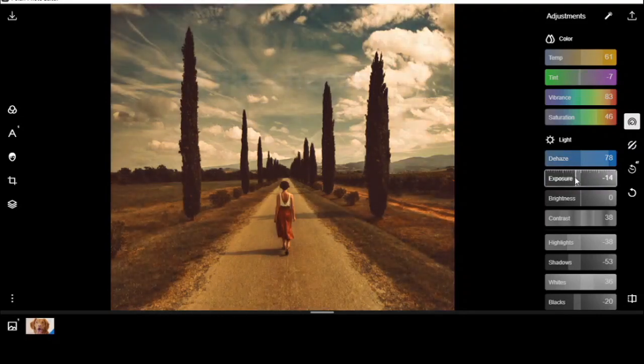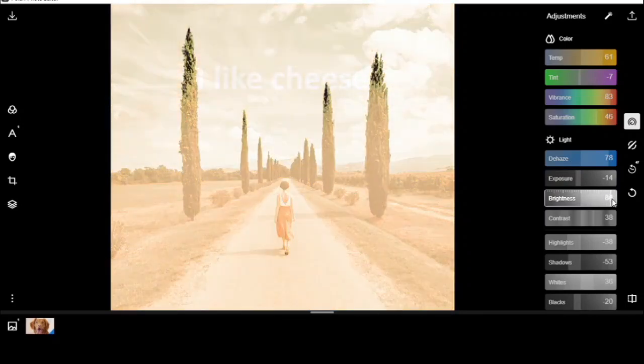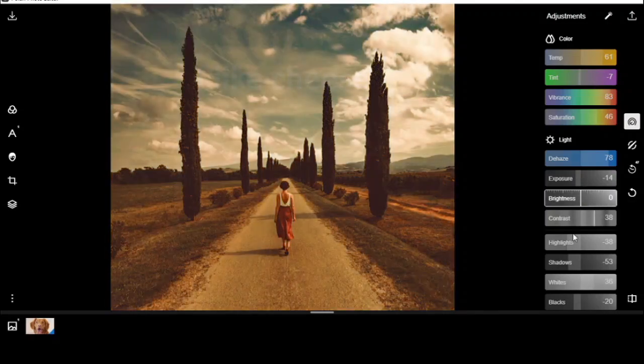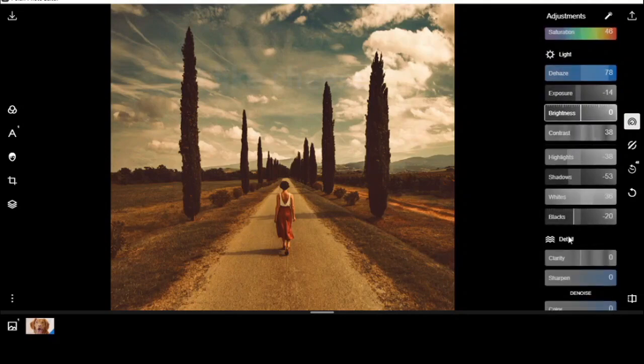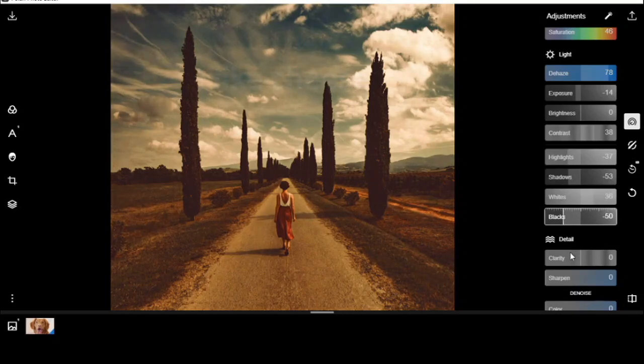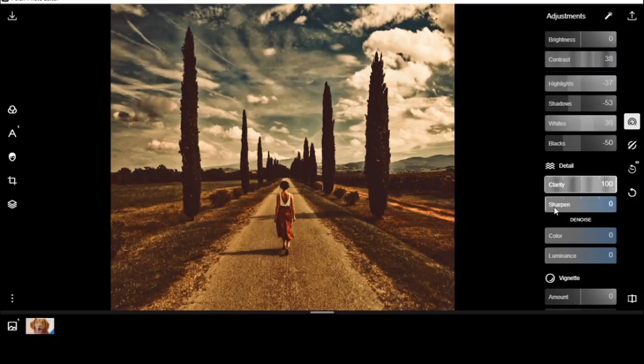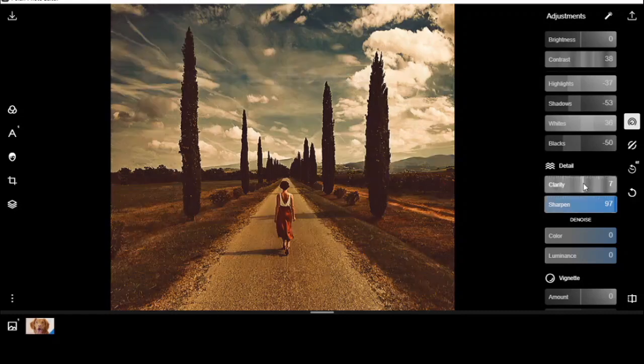You can also turn the exposure up or down to lighten or darken the image. The brightness also brightens certain areas of the image, or in turn you could darken them. Highlights means you can highlight certain areas of your image and it'll brighten or darken. Blacks also means that you can darken the shadowy areas of the image. You can also clarify and sharpen your image. But I don't like the way this looks, so I'm going to bring the clarity down and also the sharpness.